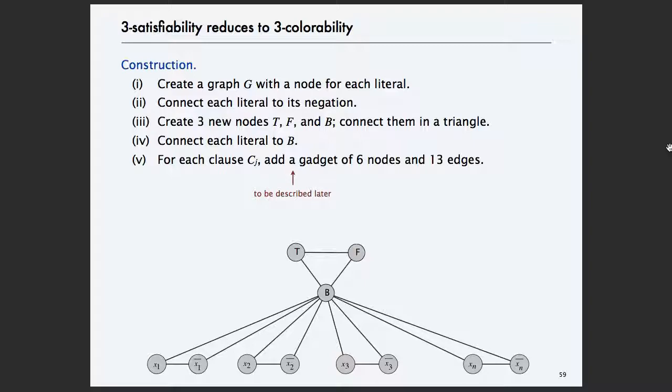We'll create a graph with a node for each literal, and connect each literal to its negation. We are going to create 3 new nodes, T, F and B, and connect them in a triangle. Connect each literal to B, and then for each clause, add a gadget of 6 nodes and 13 edges.